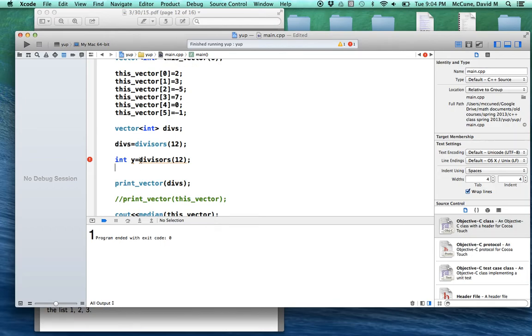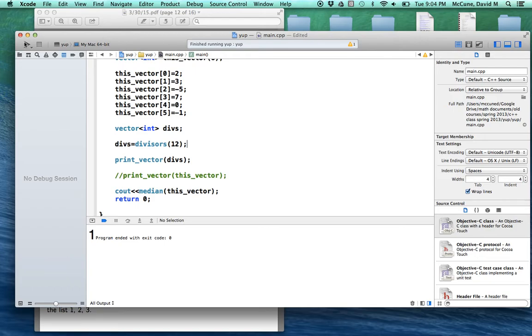Okay, and the reason is because this right here, what is this? It's a list, right? This is a vector. I've fed in 12 and I've gotten a vector back. This on the left-hand side is not a list. It's just a single integer. So you have to be careful when you're using functions that if you write equals like this, like I have right here, that what's on the left-hand side really is the same data type as what's on the right-hand side.